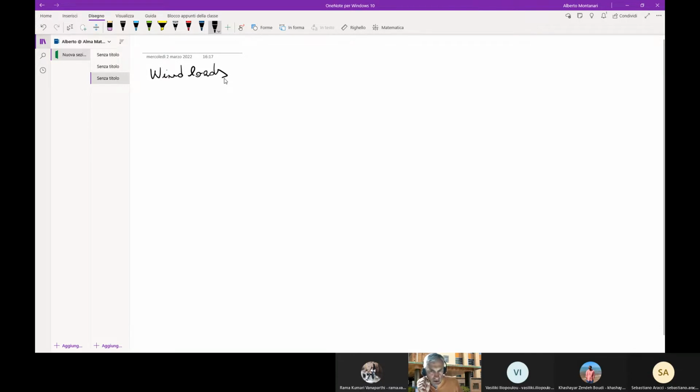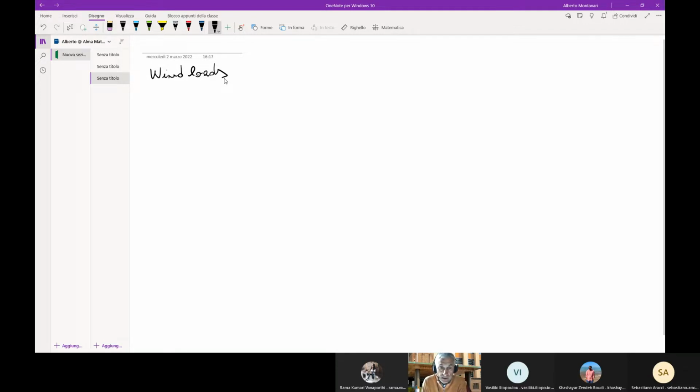Now, basically the wind force is given by the product of the considered component of the wind pressure by the area of ship above water projected over the longitudinal and transversal plane of the ship. Keep in mind that the wind force has a direction, which is the direction of the wind. And the wind force may give rise to a component that is perpendicular to the ship center line and a component that is aligned to the ship center line.